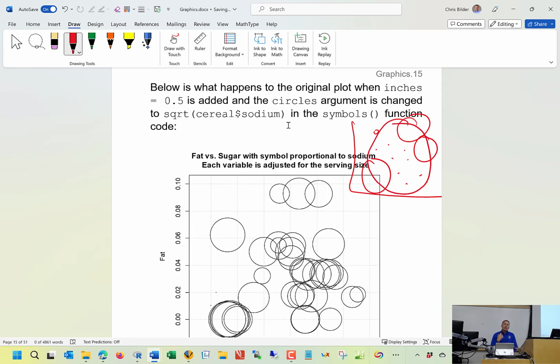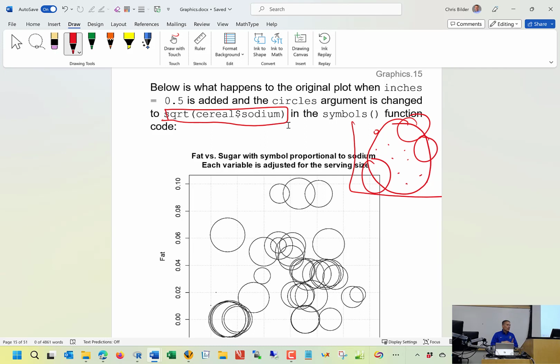Okay, so a simple fix to that is to rescale whatever you're putting in for the circles argument. What I've found in the past that often works is to simply use a square root. What that's going to do is move things closer together than what they would have been before. So imagine if you had values in your data set of 9, 25, 100.